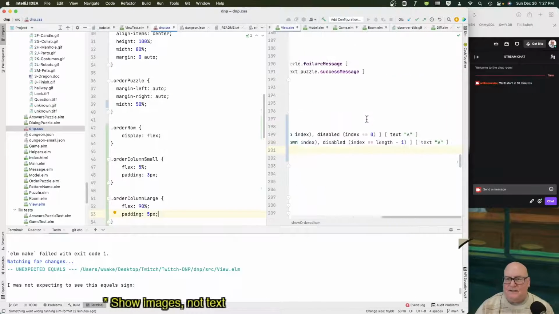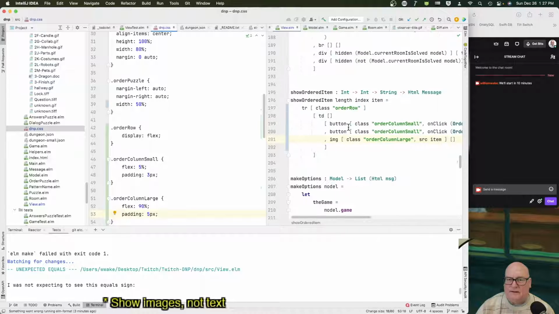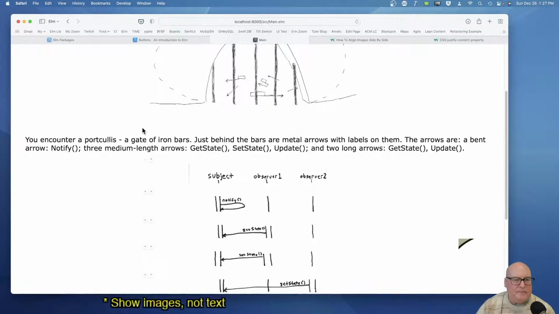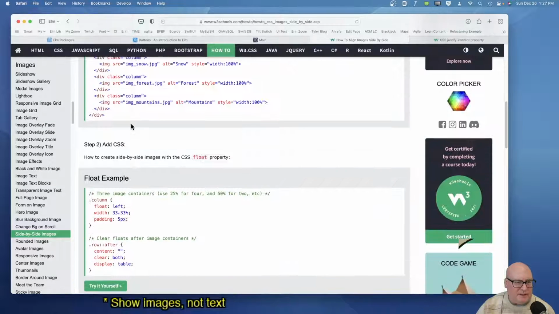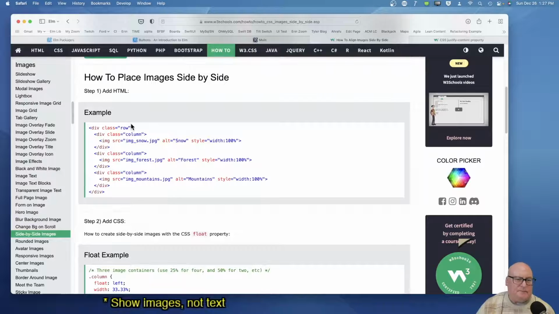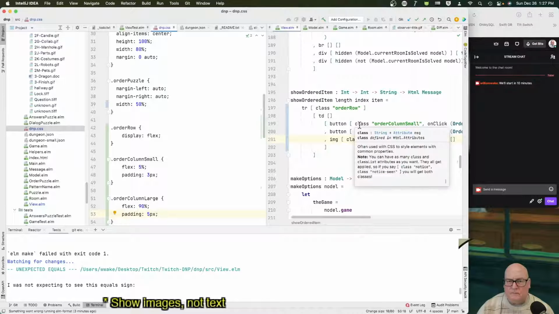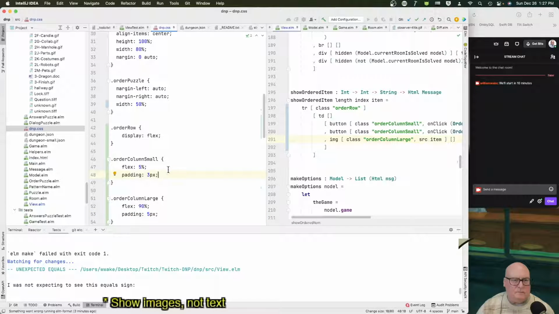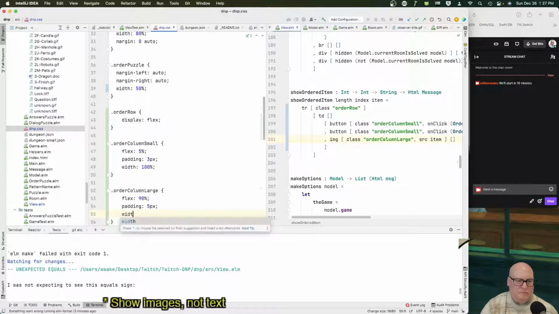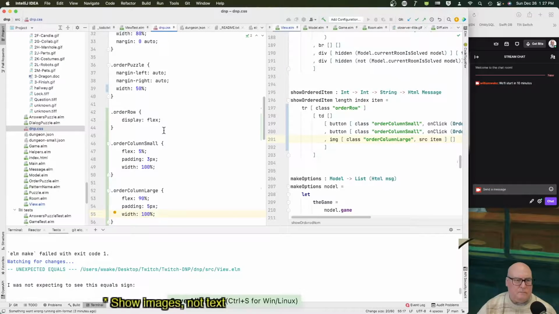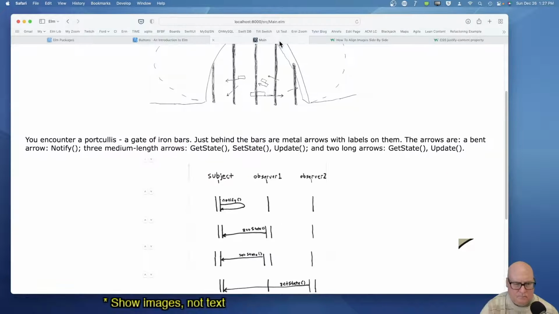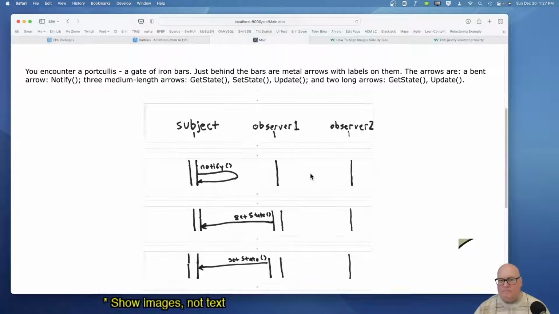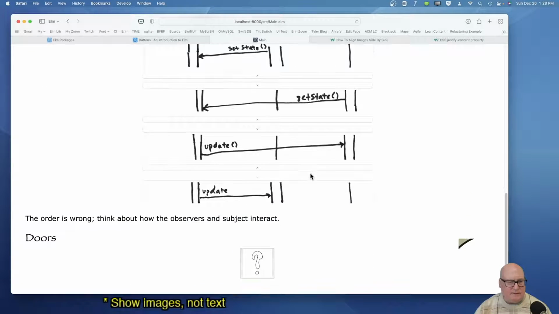Okay, and I don't know if these things... In the example, they made them all width 100%. Well, that's different.